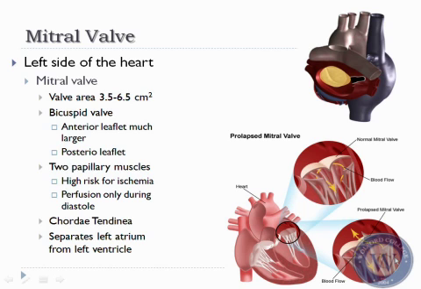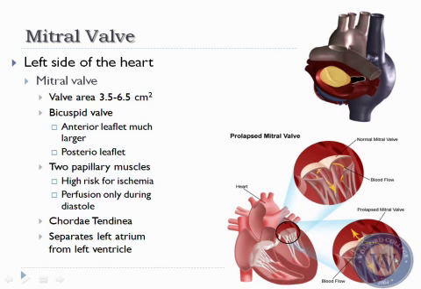Okay? The two papillary muscles are two because it's only a mitral valve. The anterior papillary muscle is much more sensitive to ischemia than the posterior one. Because what did I tell you about the posterior leaflet? It doesn't move as much. Okay? So the anterior papillary muscle is going to do most of the work. So where do you see most blowouts occur from ischemia? In the anterior papillary muscle.